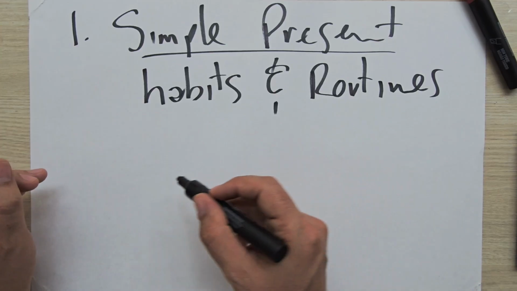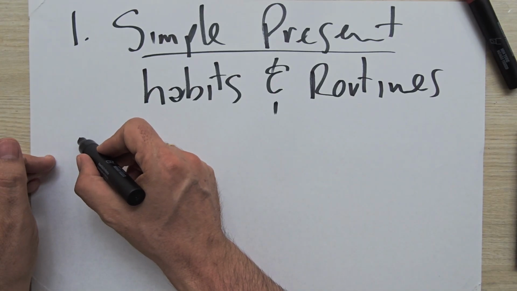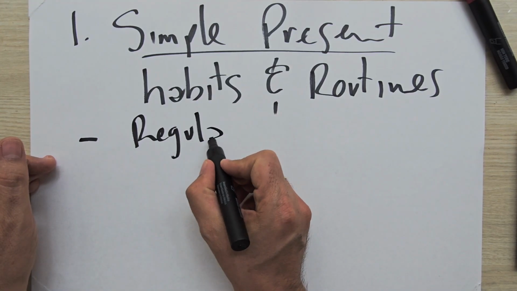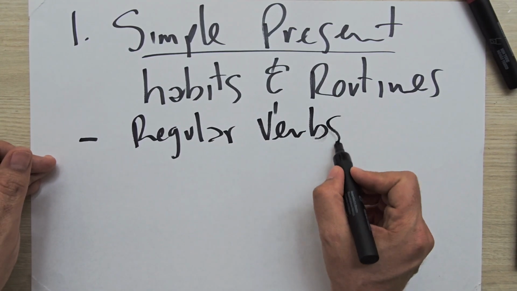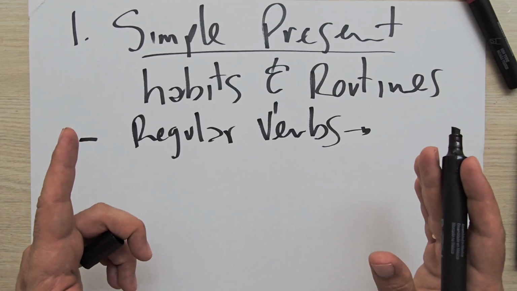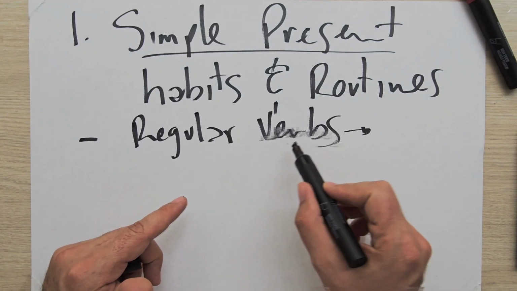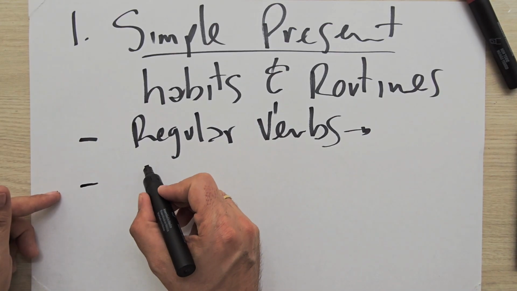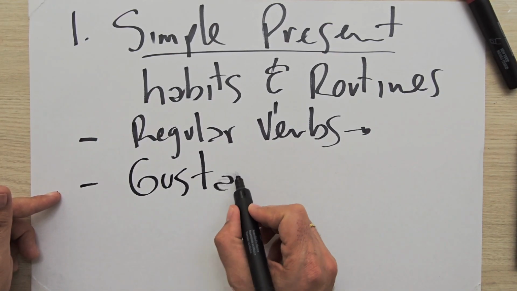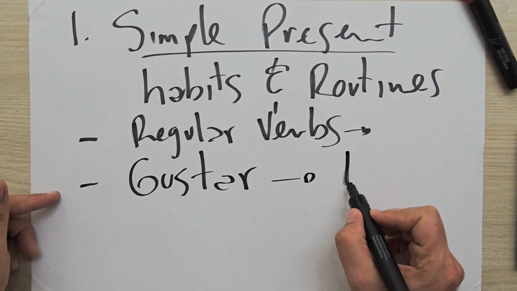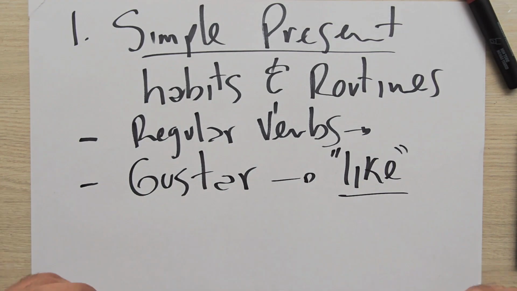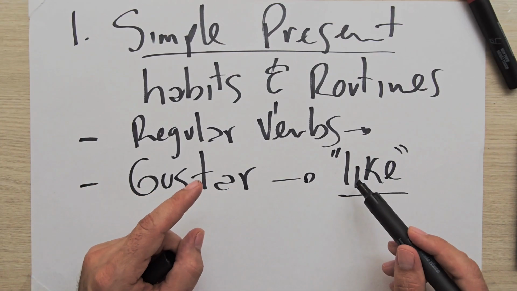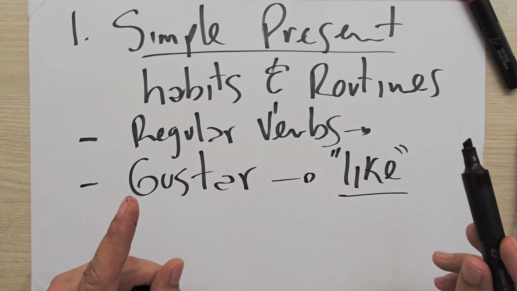The simple present has 4 groups that are going to be very important. The first one is regular verbs. There are some particular patterns that we need for the simple present regular verbs. We'll practice those ones. The next group in the simple present is the verbs like gustar. Remember that gustar is to like. There is a group of verbs that is going to follow the construction of gustar, the conjugation like gustar. We'll practice some of those ones as well.